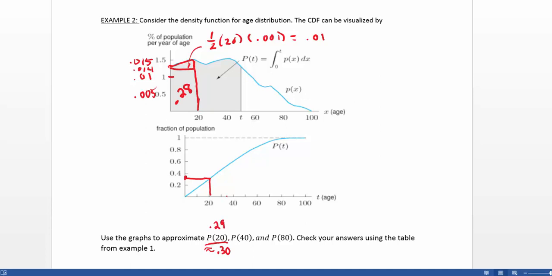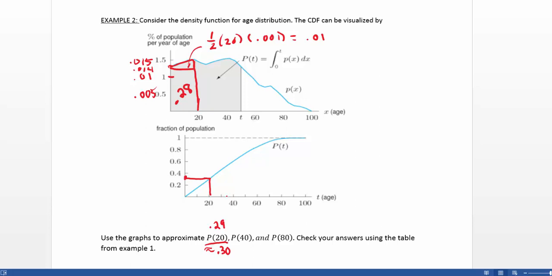So that's really close to what I got when I approximated from my cumulative distribution function. So I know that my fraction of the population should be in the neighborhood of 30%. It's really good when those two things are really close because they represent the same thing. So approximations should be within approximately 2% of one another, and we are here.